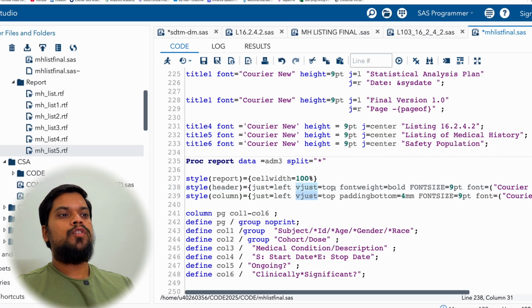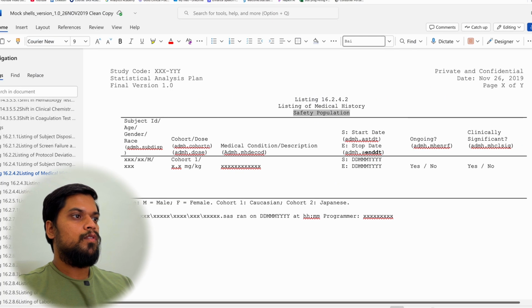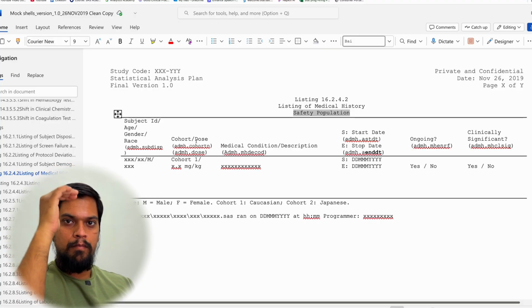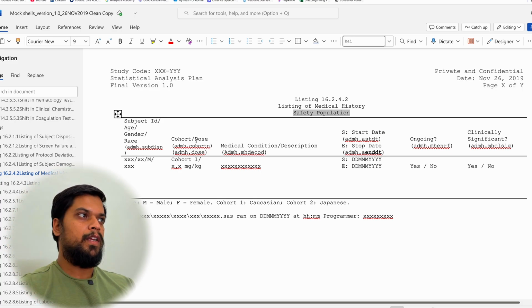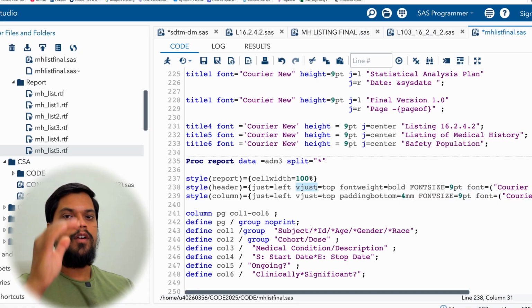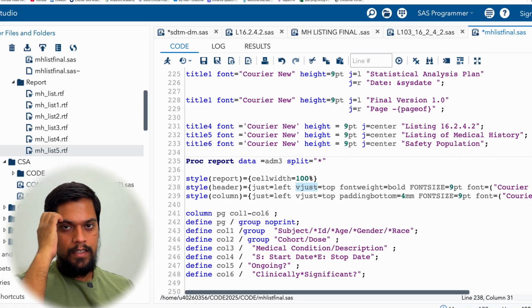V just equal to top. So this mark shell names should come at the top. It can come at the bottom, it can come in the center, and it can come at the top as well. So both just and V just work on alignment. Using just or J, you can control the alignment left, right or center, and using V just you can control top and bottom, the vertical axis alignment.